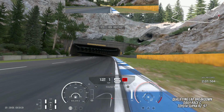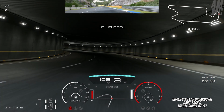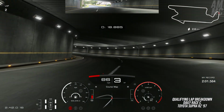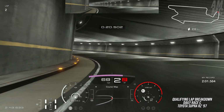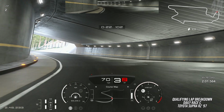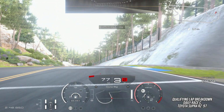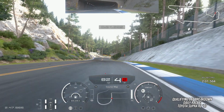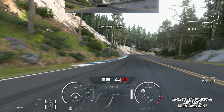Next, look for these tire marks on the curb. I use the very beginning of that as a signal to start turning in slightly. This final brown patch in the grass is where I start braking. I brake sharply, then immediately come off and continue trying to steer in as I downshift to third, and as I get closer, we downshift again to second gear for just a brief second, pop it back up to third, and we get on the throttle as soon as we're as close to the wall as we're comfortable with. The exit is blind and it goes over a crest, so stay on the throttle, but be careful not to steer too much until you can see exactly where you're going.